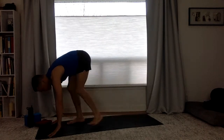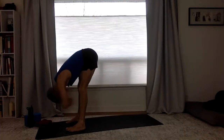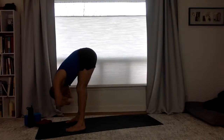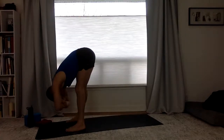So walk forward. Feet are hip distance apart and then grab opposite elbows or biceps. Just let the upper body go. Really allow for that. Let go of the weight of your head. Let go of the weight of your arms. Just really working to find that balanced action on your yoga mat.